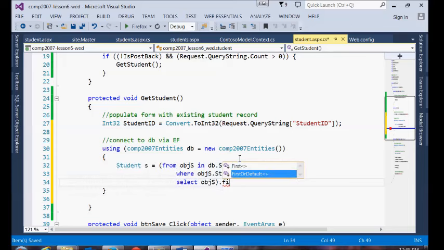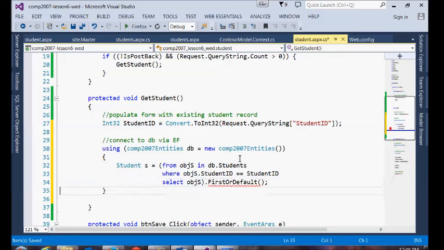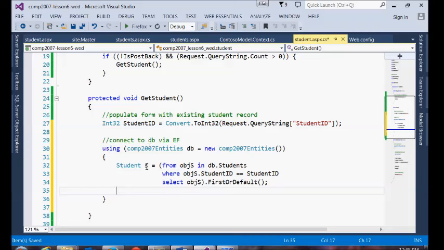And we'll select first or default. So after this line of code runs, our S variable, student object, should be populated not only with the ID, but also the first name, last name, and enrollment date.